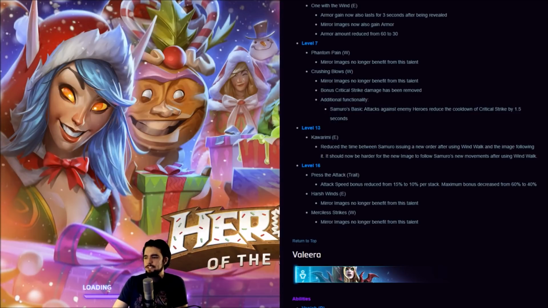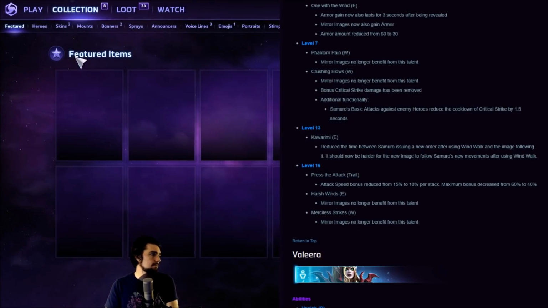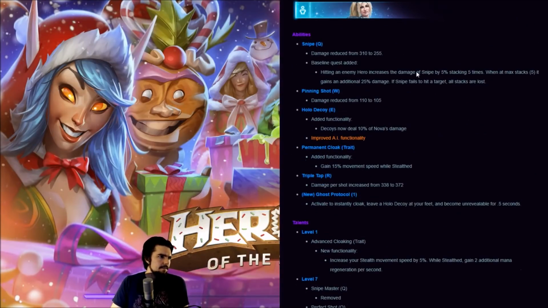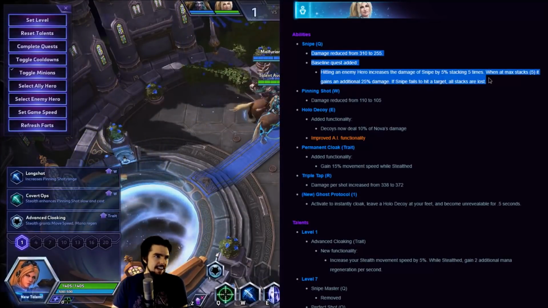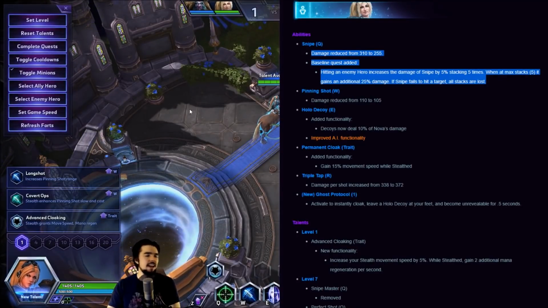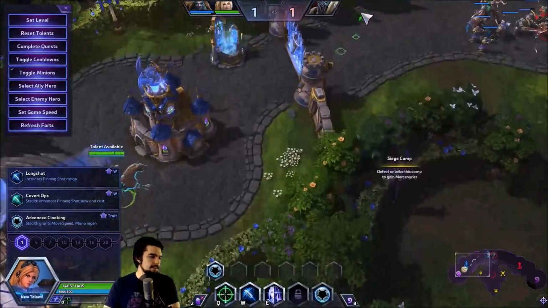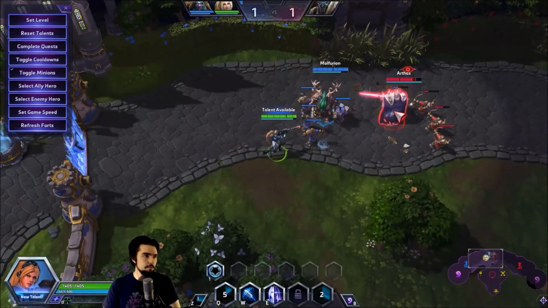See what Snipe Master feels like and whatnot. Alright. Damage down. Hitting an enemy hero increases the damage of snipe by 5%, stacking 5 times. When stacks are maxed, additional 25 damage. If snipe fails to hit a target, all stacks are lost. Fails to hit a target. That doesn't sound insane. Acknowledged. So all I gotta do is hit anything? Like this? Nope. Wrong range.